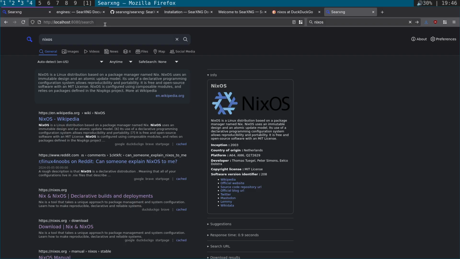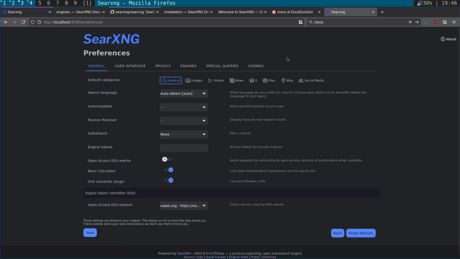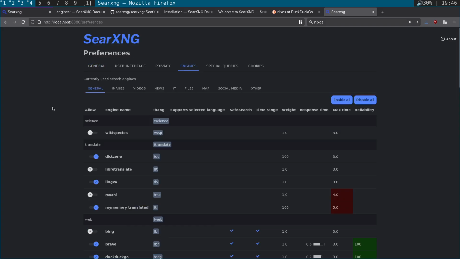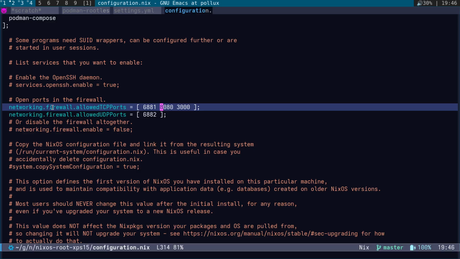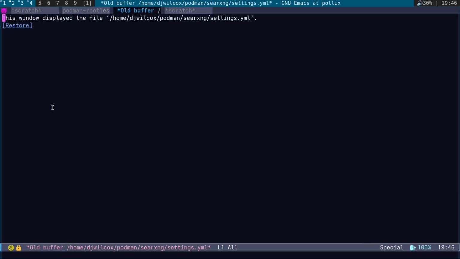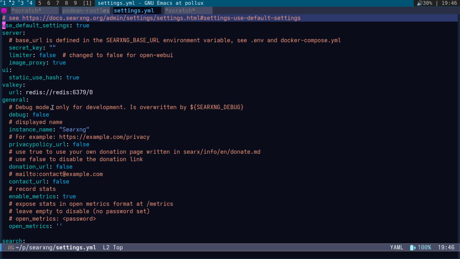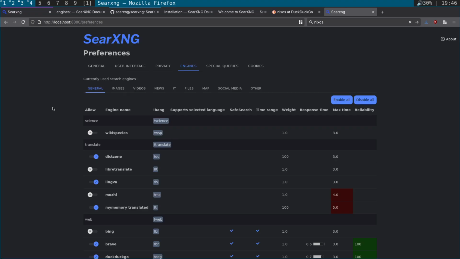I'll put links to all this under the video, and as I said, I'll try and figure out what the issue is with not being able to change the search engines from the default, restore using the default settings true. So there must be something I'm missing there. If you know what it is, leave a comment, and that'd help people out. So have a look through all the documentation. As I said, I put links to all this, so that should hopefully get you started and get you set up with Podman running Searxng.